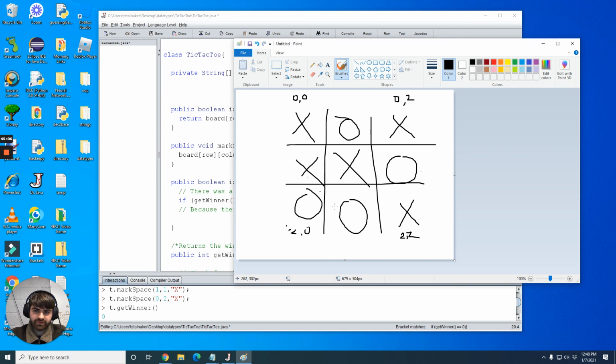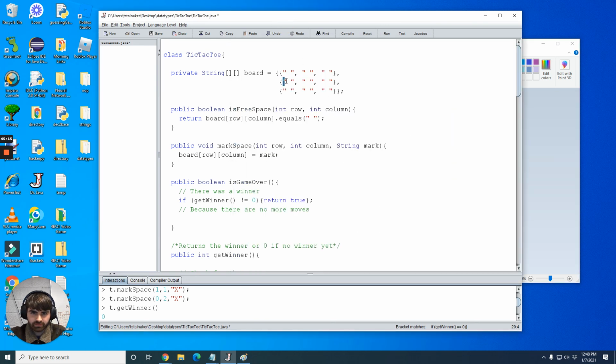And a lot of tic-tac-toe games are going to end like this, so it would be nice if we could also say this was a game over. So this just means that there are no more empty spaces, so there are no more space characters in our array. So we can use the for each loop.